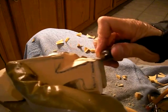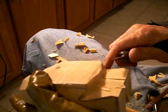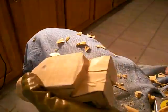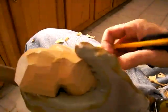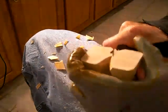Now let me remove a little bit more wood. Not quite pleased with how much I've got done yet. Let me remove a little bit more wood. And whoop, take my, and let's start moving some wood there. See that? Made it much easier by removing this wood out here.